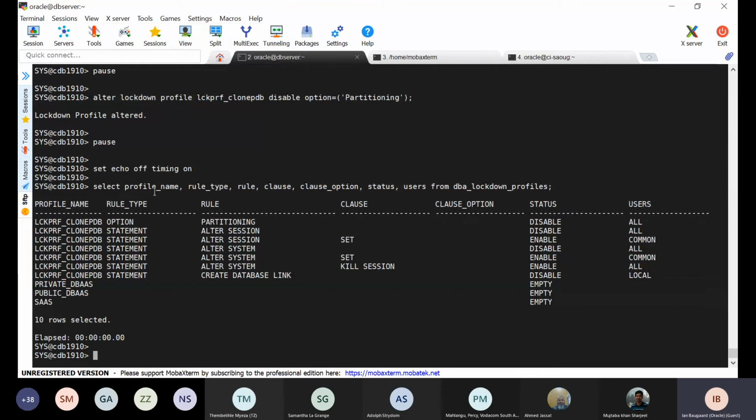And then finally, you can go and have a review of what you've implemented for the specific profile. You have an indication of what the scope is. Okay, so we can see here it's for all, some is for common, some is for local. And let's go and do a test drive of this now to see how it actually works.